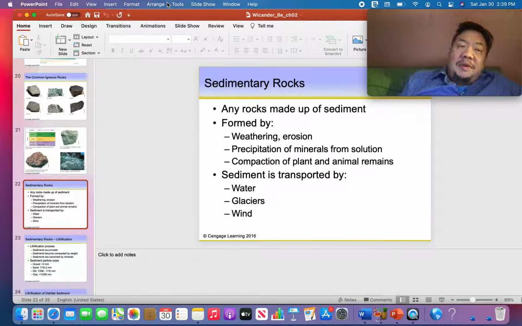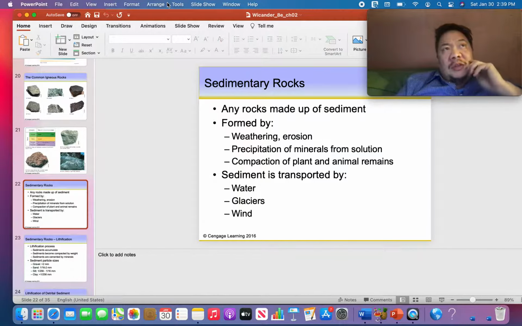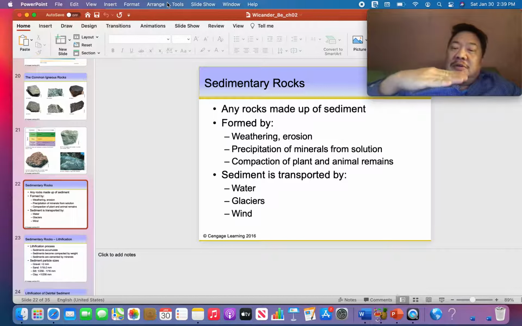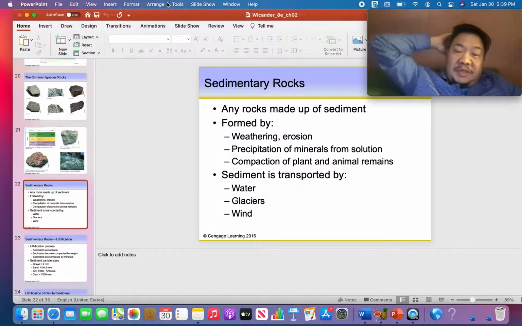We finished talking about minerals and sedimentary and igneous rocks. Now we want to talk a little bit about sedimentary rocks. Sedimentary rocks are formed on the surface of the earth under low pressure and temperature conditions. In your lab, you tried to figure out the depositional environments where these sedimentary rocks formed. That's where the sediments are deposited. Sedimentary rocks are laid down in layers, which we call beds or sedimentary beds.